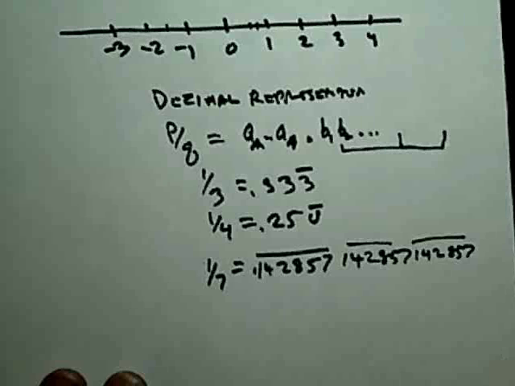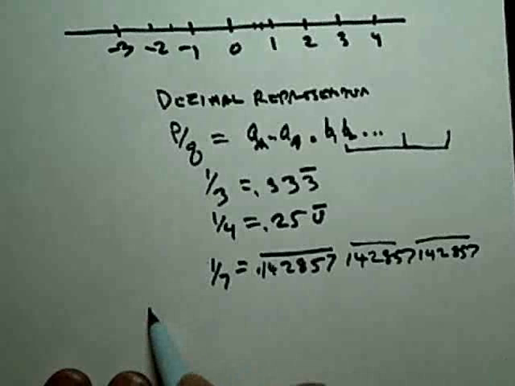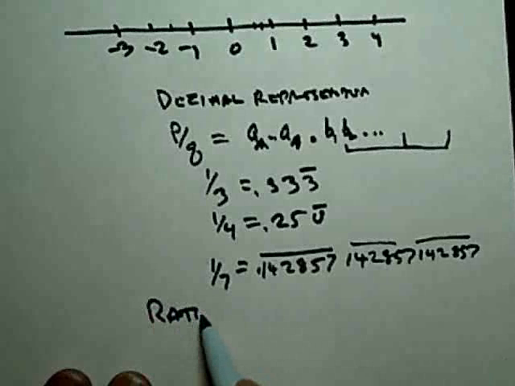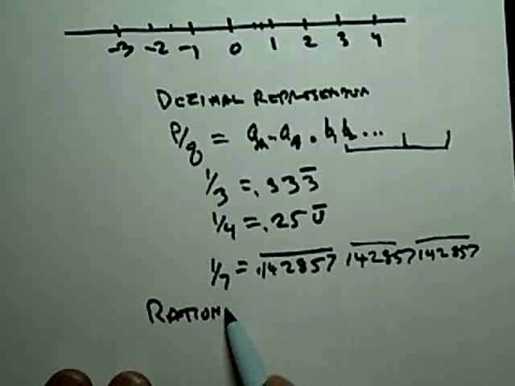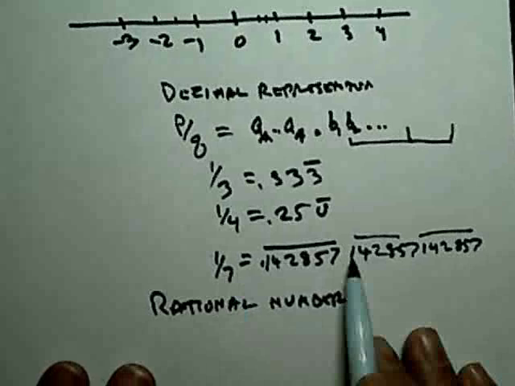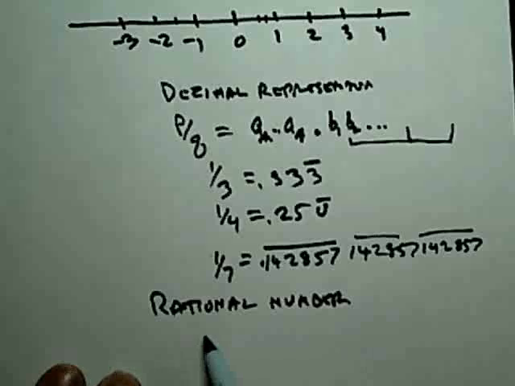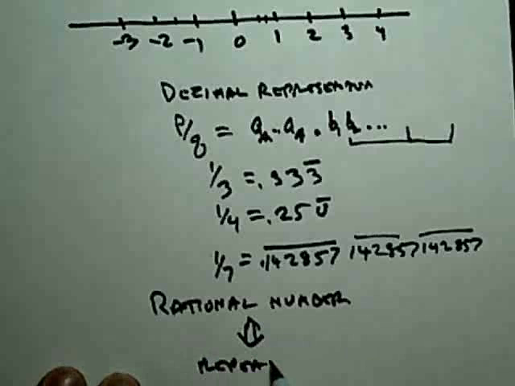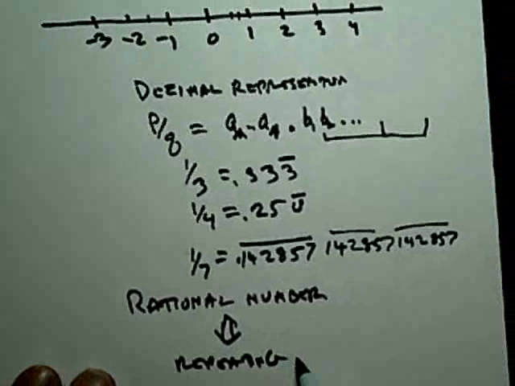And that is one of the defining qualities of a rational number, is the fact that its decimal expansion will always repeat. And indeed, you can also show that if you have a decimal expansion that has a repeating sequence, it is a rational number. So this is really an equivalence. You'll have a repeating set of digits in the expansion.